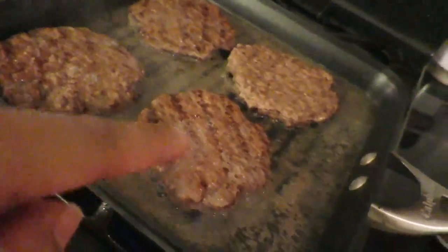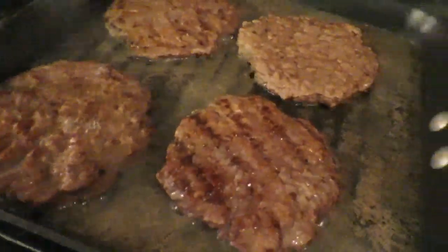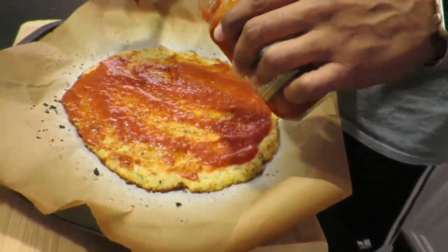So these are the hamburger meat patties from Costco that are bomb. We're gonna have that with my Brussels. Kadero's gonna have it with his asparagus. And oh boy. We're gonna eat this pizza. We're gonna eat this pizza tonight. I'm gonna eat this pizza tonight.